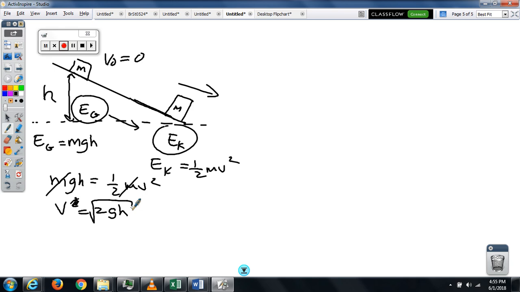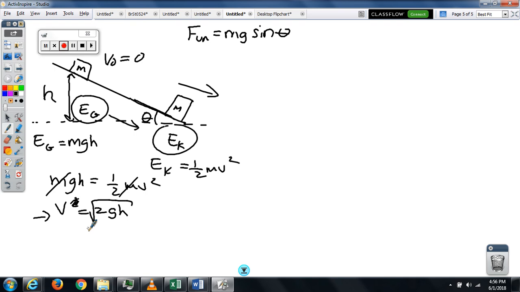We could have done the same thing using Fnet equals ma. How would we have done that? We could have, if we're assuming there's no friction and the forces don't change. They might be unbalanced, but they're not changing. You can draw yourself a free body diagram. I'm going to skip that step, and you can realize that Fnet for this system is mg sine theta. Now you say, okay, you don't know what theta is. It's going to be that angle there, but you might not even know what it is. And that's okay. You don't need to know, because ultimately, it doesn't depend on the angle. So we'll have to get rid of it somehow.